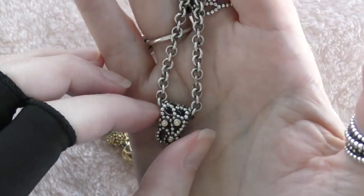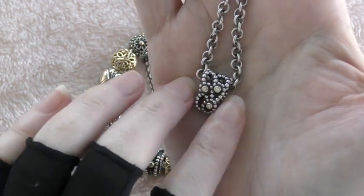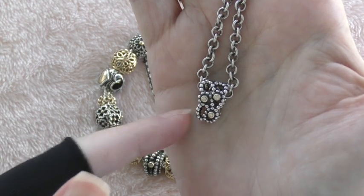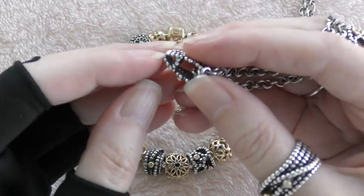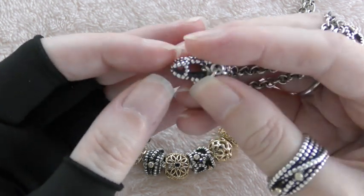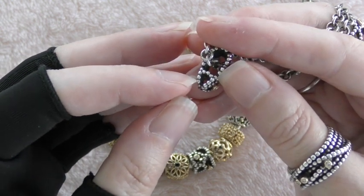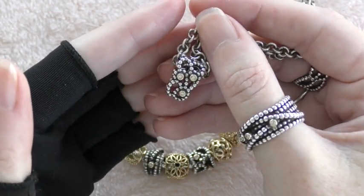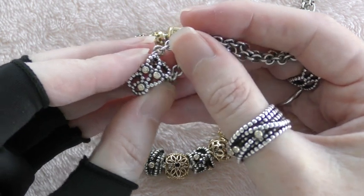Now, it's taken me a while before I came up with the right sort of necklace, because this pendant came on a black rope, and very early on I got annoyed by the black rope and I cut it off. Unfortunately, once you take the black rope off, you can't really fit anything through the little hole that it's meant to hang on. I can't even fit another black rope on there because it's such a tiny little gap. I have, however, found out that the essence line actually fits through there. But because I don't have a short essence chain, I haven't been that happy with my different designs. I do have the big round essence necklace, but even that, I'm just not happy.